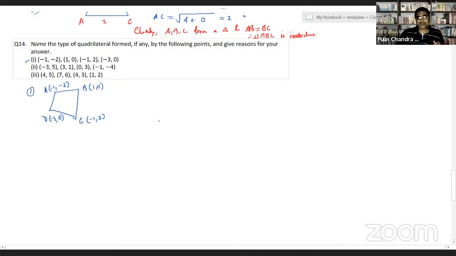अच्छा, अब क्या करना है, सबसे पहले हम लोग दिमाग में ये डाल लेते हैं कि दिखाना क्या है हमको, हमें कोई एक स्पेशल टाइप ऑफ क्वाड्रिलेटरल के बारे में बोलना है। And if you can remember, quadrilaterals are basically defined on the measurements of its sides and the diagonals measurements. Indirectly, they are saying कि पहले आप इनका जो साइड्स का डिस्टेंस हो वो निकालो और डायगोनल का डिस्टेंस हो वो निकाल के रखो. Then we'll observe and then we'll comment on it. Without that, you cannot comment. So, सबसे पहला जो हमारा काम होगा to find their sides, that distance and the diagonals.